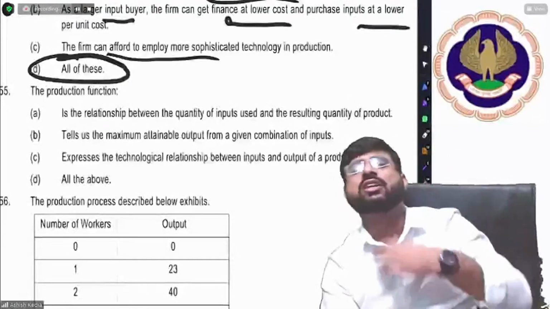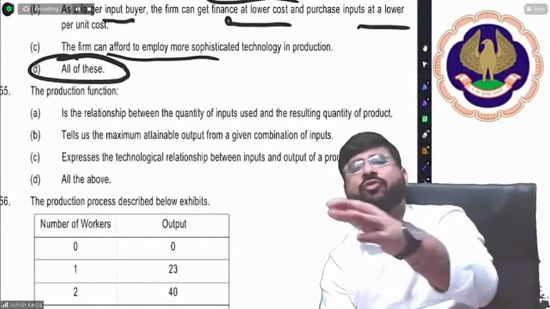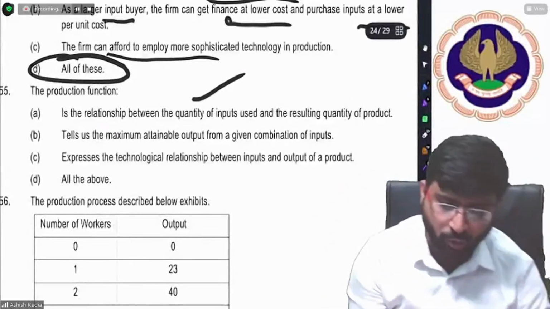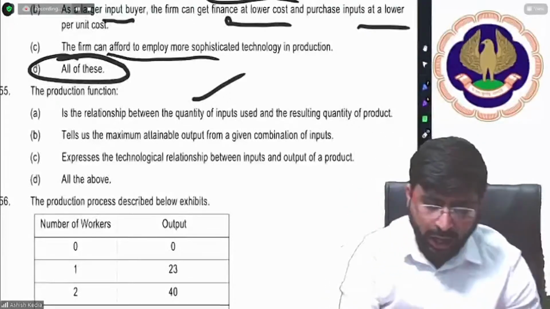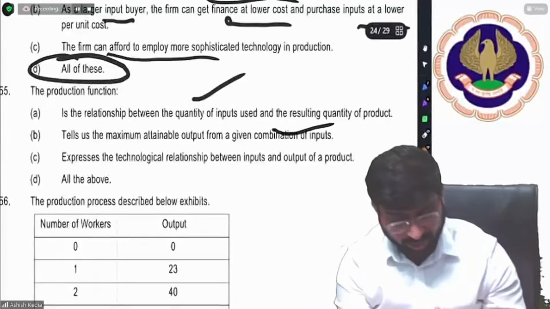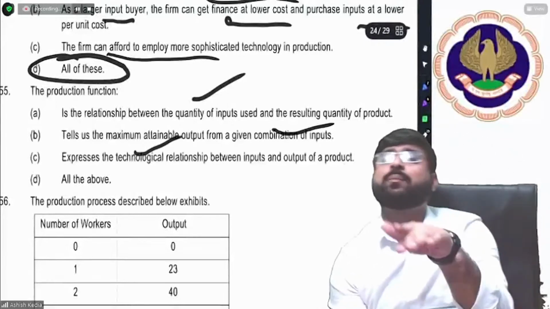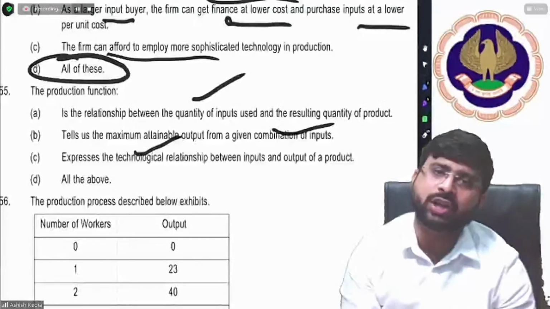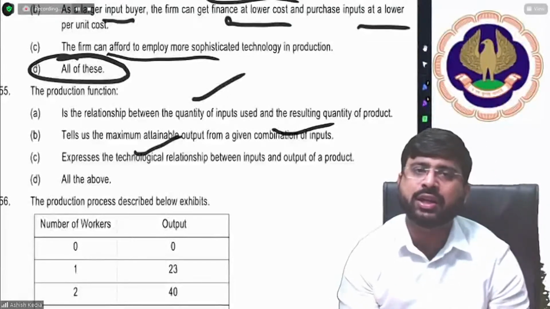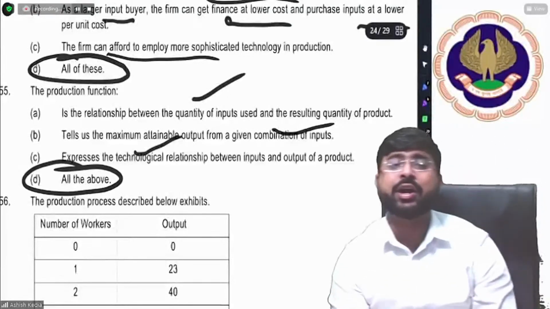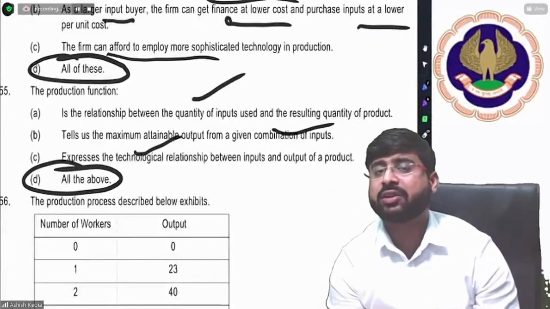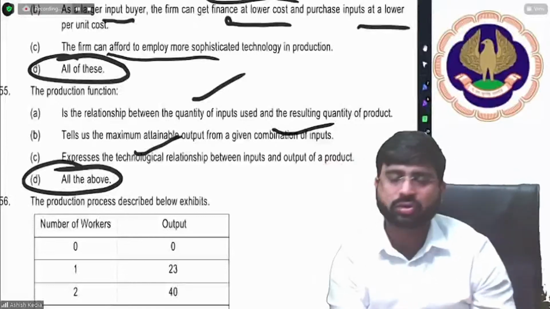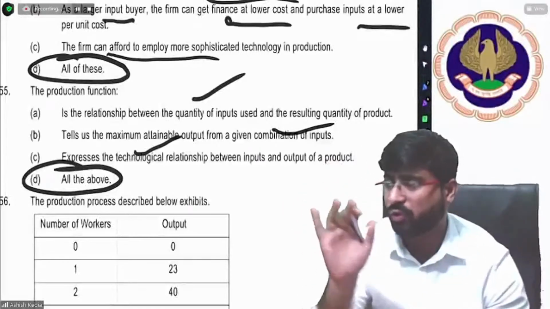Actually, production function is the relationship between output and all the factors affecting that output. So any factor, it can be an input, is one of those factors. Again, combination of inputs. Again, technology is also an input. As far as output is concerned, you must use technology to generate output. So all of them are basically referring to production function, because we had discussed production function is the relationship between output produced and the input used for such production.